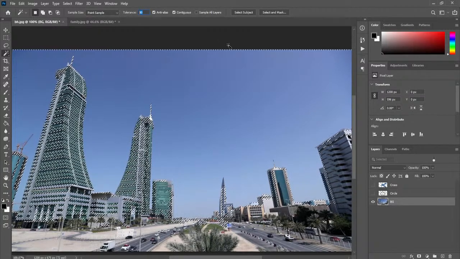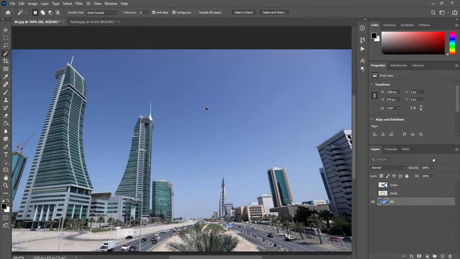And the ideal, I think, is 32 by default. So I will turn it back to 32. Now, another thing I have here is the contiguous option. What it will do is that it affects more of the surrounding. If I press here without contiguous, like with contiguous, you can see how the selection is. So let me deselect. Now let me do it without contiguous selected. If I do that, you can see that the selection is a little bit rigid. It's not smooth like it was before. So contiguous helps you to create a smooth selection across the borders here.